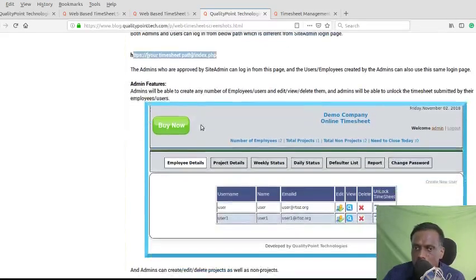Here, as admin, you can create, delete, and modify employees, and you can create, delete, and modify projects, both normal projects as well as non-projects. Similar to other employees, you can create your own daily status or weekly status, and from the default list you can see the people who entered the timesheet at one particular time, and you can see the report and export it to PDF and CSV file, and you can change your own password.